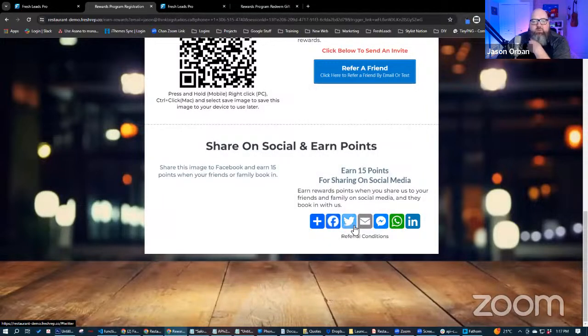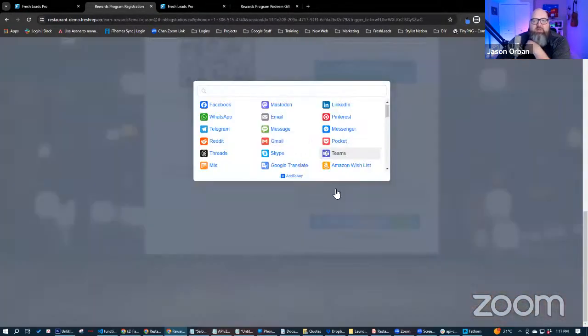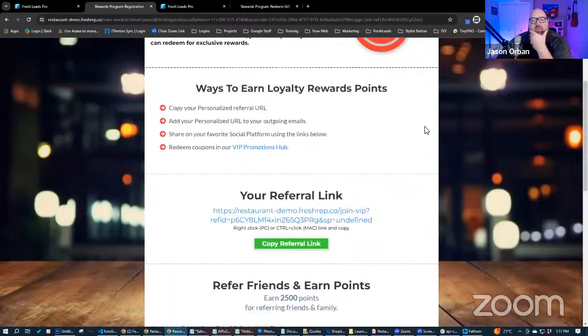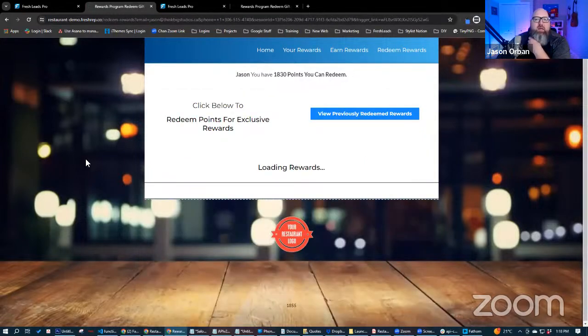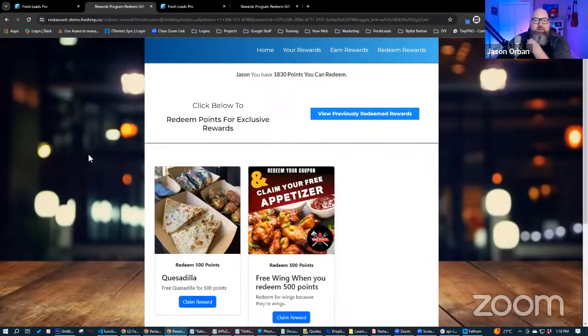We have Facebook, Twitter, email, Messenger, WhatsApp, LinkedIn, and about 50 other ones that they can share out on. They'll earn points only once every 24 hours for sharing out on one of those platforms. Now, they're not going to know that, but they'll earn points once every 24 hours.